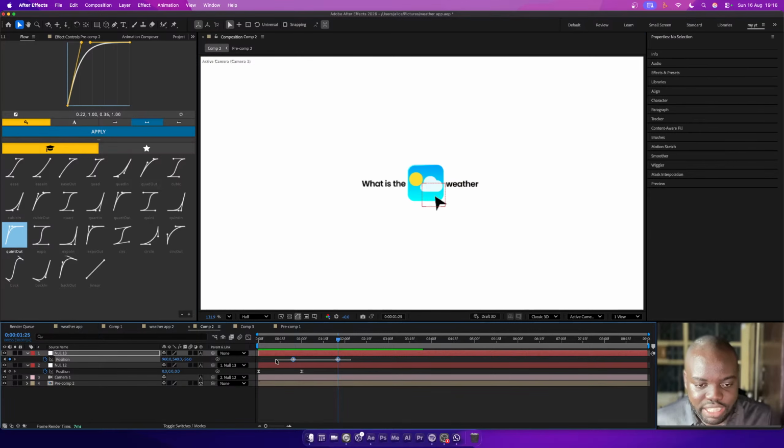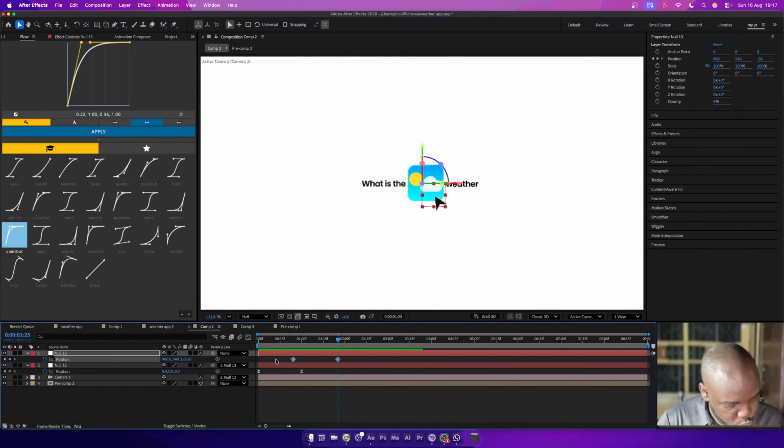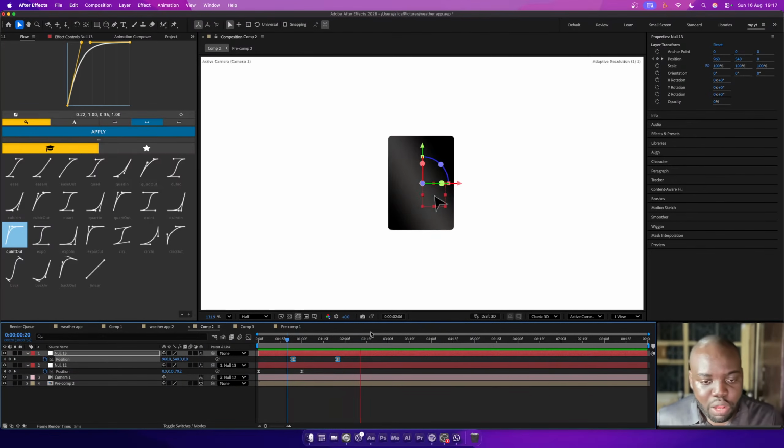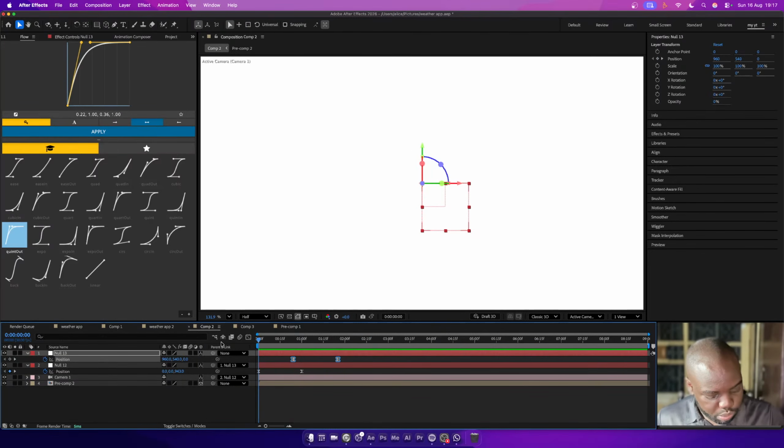So I can select this, and I'm going to easy ease my keyframes. For this second one, I think I'm just going to leave it like a normal ease keyframe. So let's zoom in a little bit.